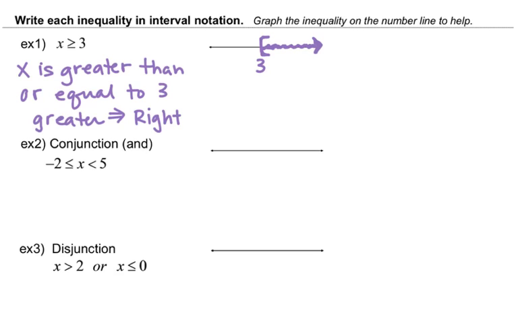Okay, so if we were to write our solution set, that would be that we have 3 included, and as we travel to the right forever, those numbers are getting larger forever, we are approaching positive infinity. We write our infinity symbol, and even though we use a bracket on the left, we must use a parenthesis, which indicates we are not touching it on the right. So this would be our answer here, 3 to infinity.